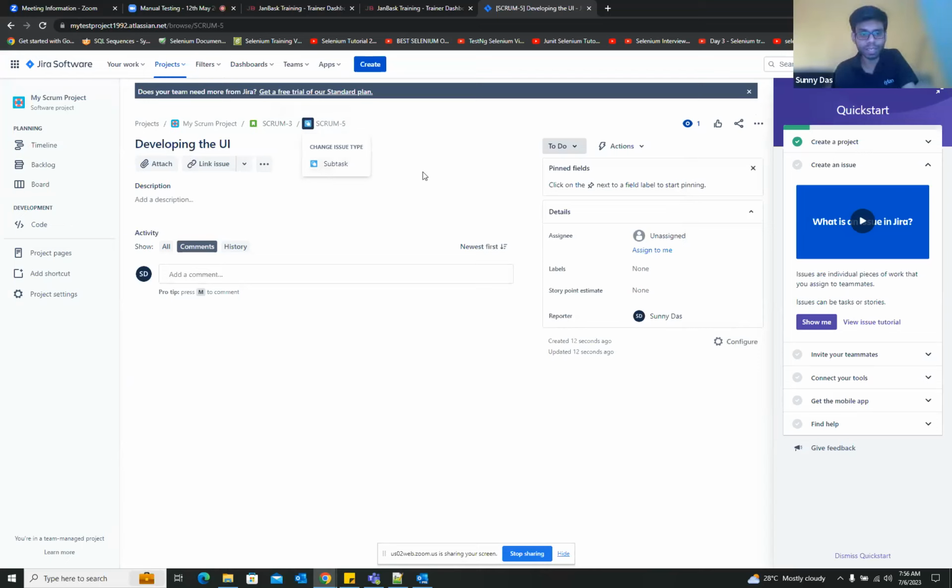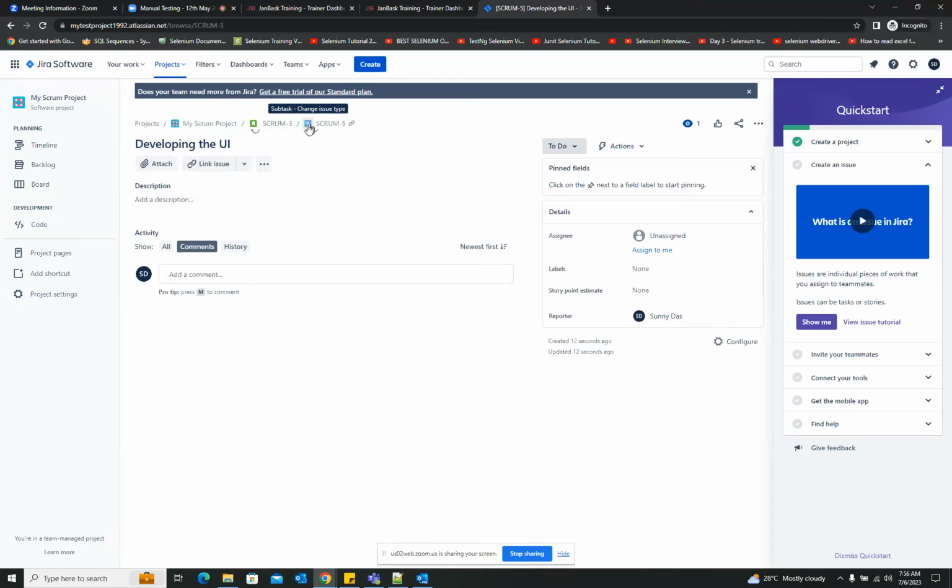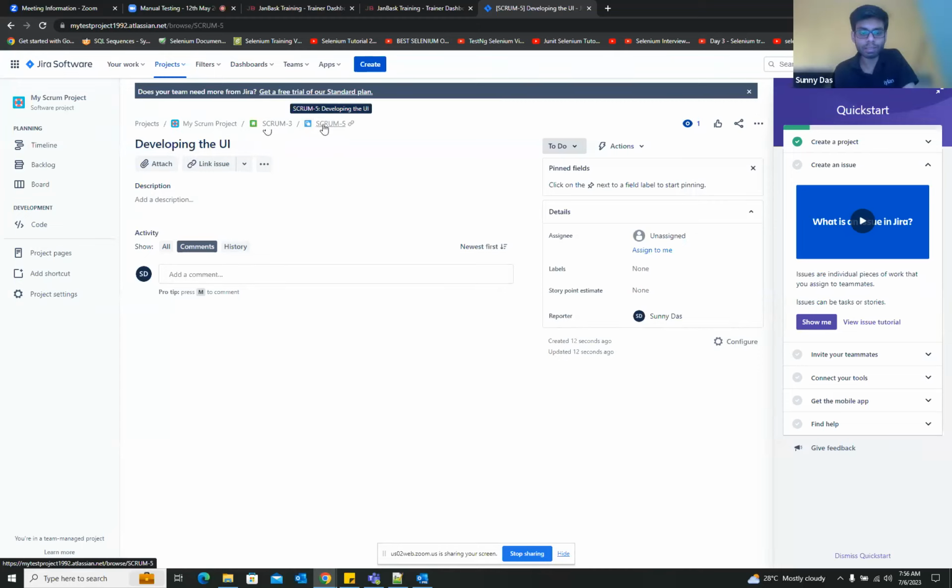So here what is done, see, these are the different customizations. Under a story, if you create a child issue, it will be directly created as a subtask. Okay, but you can change the configuration, so that under a story the child will be a task, and under a task, the subtask will be created. So all these different configurations you can do.